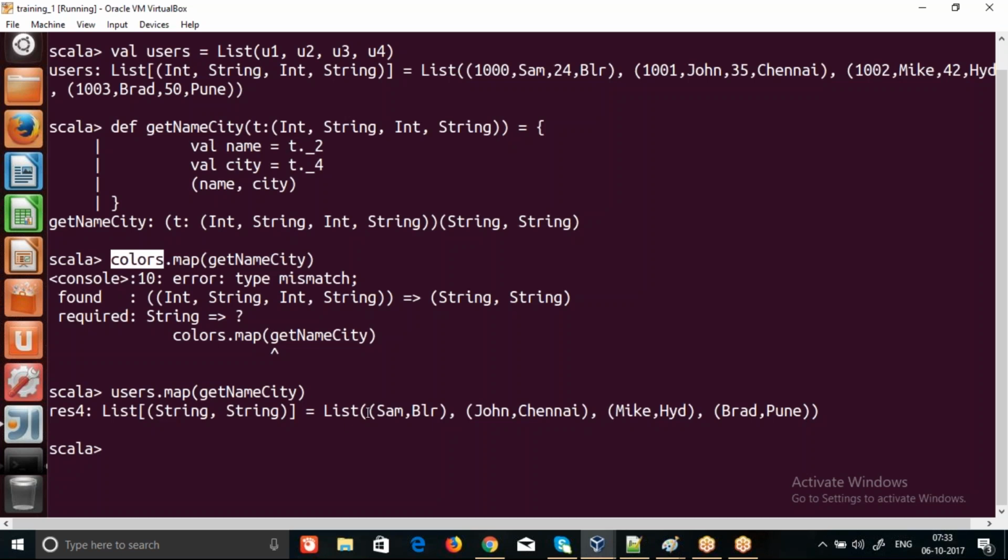As you can see here, it takes each element and passes it as a parameter to get name and city. It will return only the name and city. Next, the second element will be passed and return only name and city. Next, the third element will be passed, and we will get the name and city. So that's what we are trying to transform our data into.